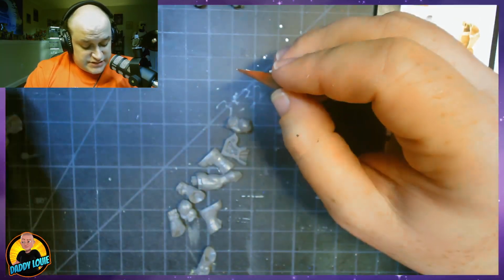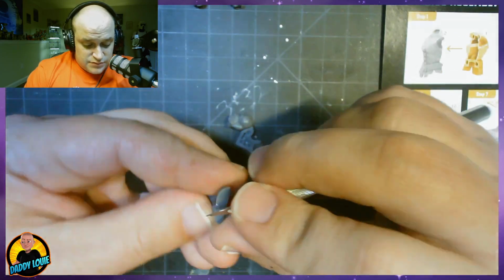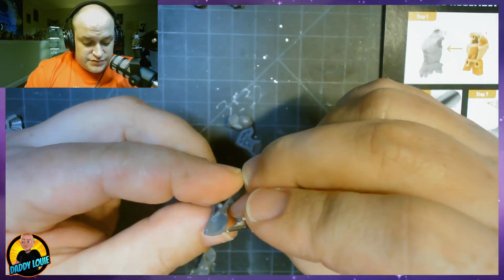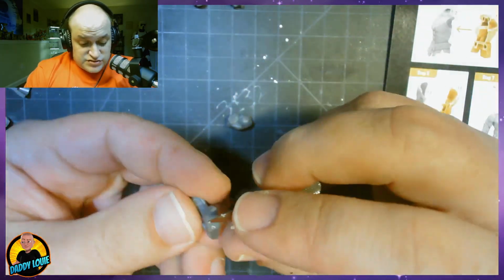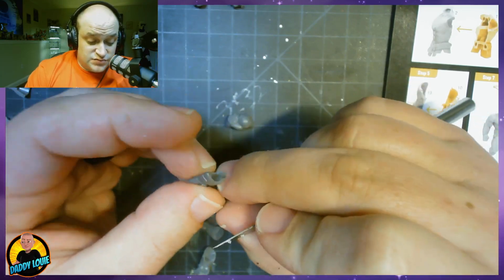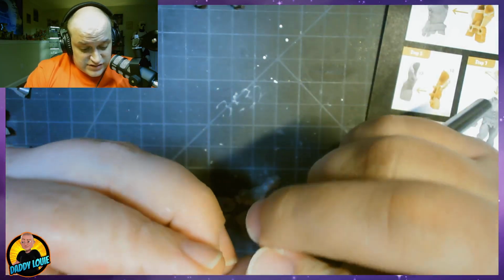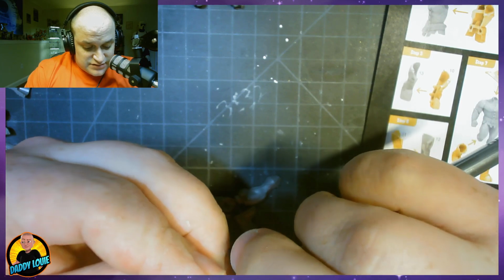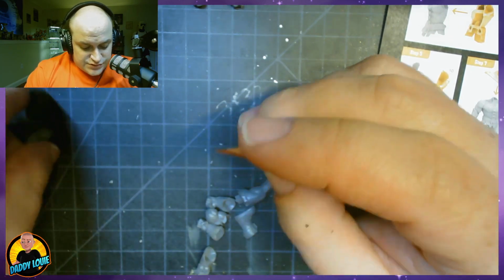Building models, I gotta admit, is my absolute least favorite part of the hobby. I enjoy painting and playing. Playing is not my forte. So I'm glad that I get to do it with some people. Usually I'm just sitting in my basement listening to TV, because you can't really watch TV, right? You're listening to TV. And it's horribly boring.